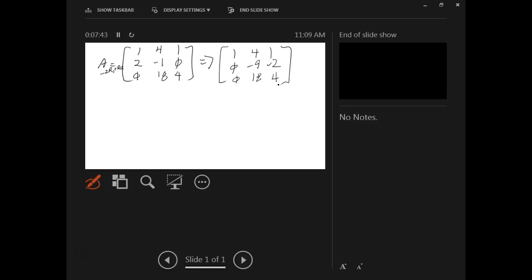And by the way, just as a reminder, when you add a multiple of one row to another row, that doesn't change your determinant at all. If you exchange two rows, you negate the determinant. If you multiply or divide a row by a non-zero number, you multiply or divide the determinant by that same non-zero number. But adding a multiple of one row to another row, which is the one we use most often, doesn't change the determinant. So the determinant of this reduced matrix is going to be the same as the determinant of the first one.